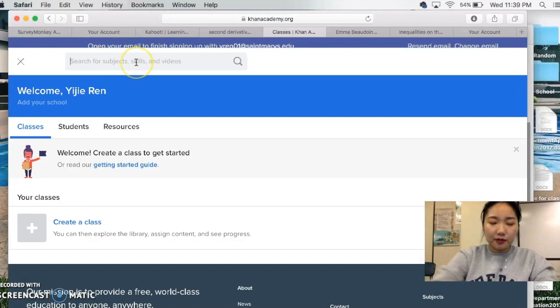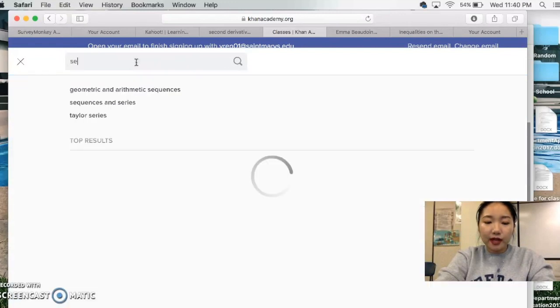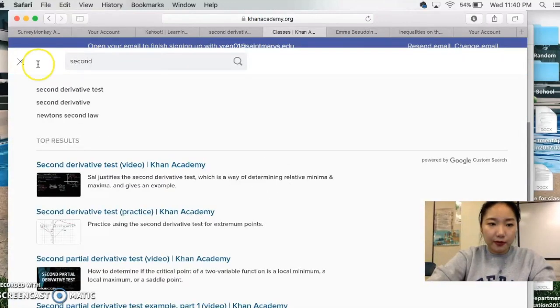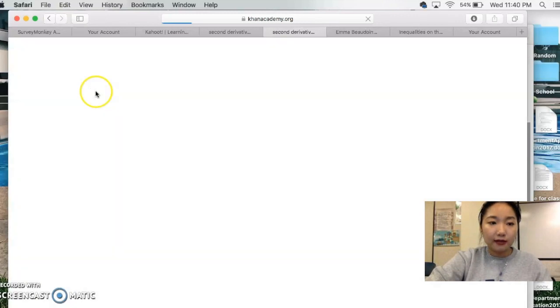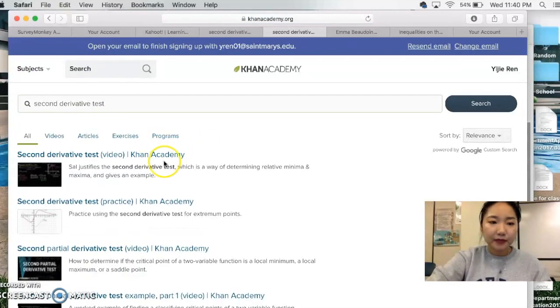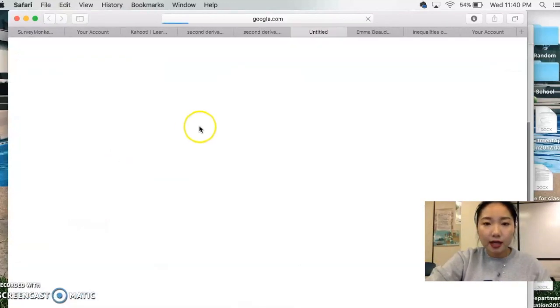In here, you just put in a search. Probably, what about if you're teaching the second derivative today? So when you put in here second derivative, it has a lot of second derivative texts and the other content. And when we click on the second derivative text, it has a lot of videos provided here down below, so we can click the first one to see how it looks.